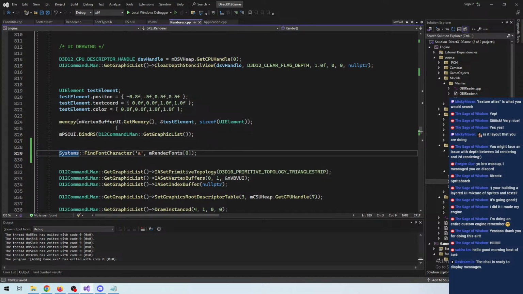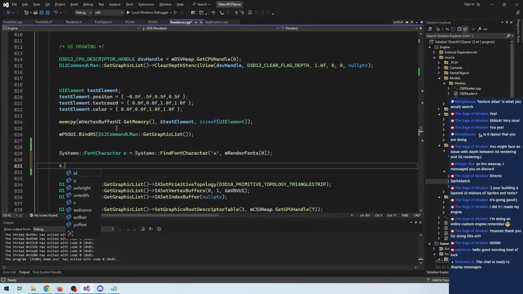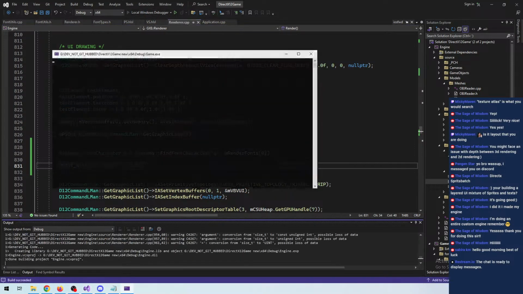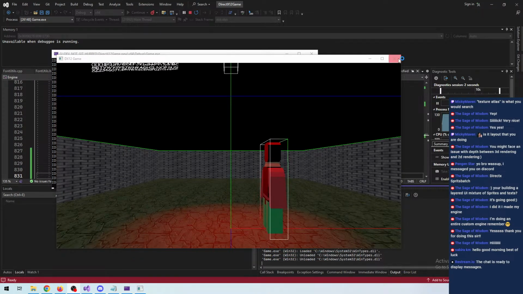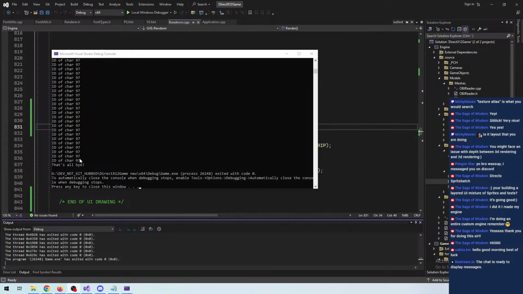And we font character char C equals that C, print the ID of char, that ID. There we go. Let's try that. 97.